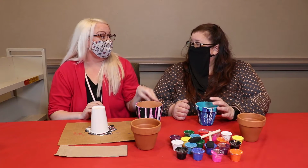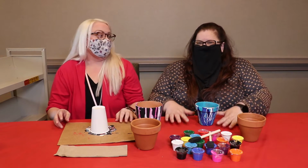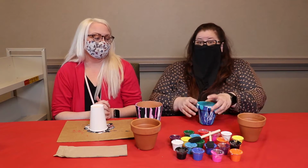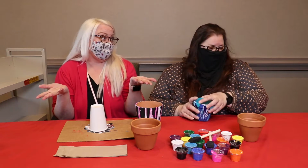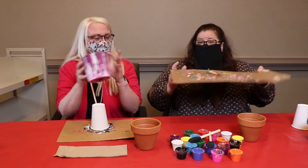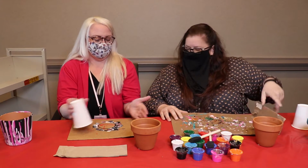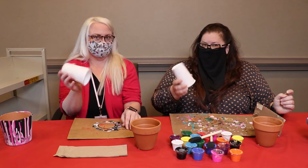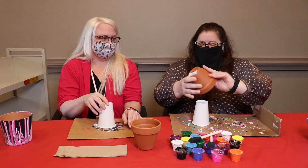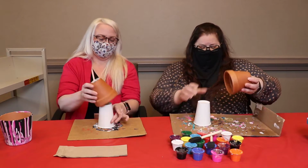And we do recommend either a tablecloth, a newspaper, or doing it outside, because this is a messy craft. It is a very messy craft, but it turns out really great. So let's get crafting. I like to use a big cardboard box because I am very messy. You also want to use a paper or plastic cup, something that's going to be taller than the pot itself so that when it drips, it'll continue to drip.